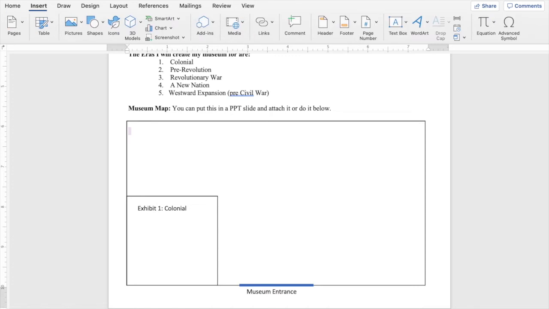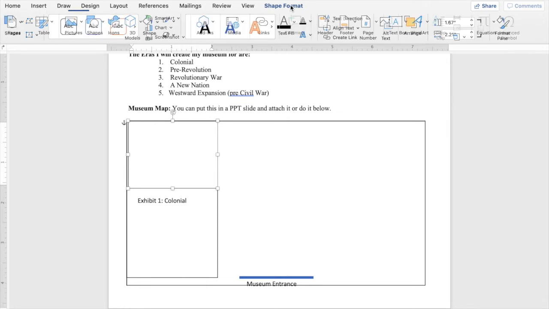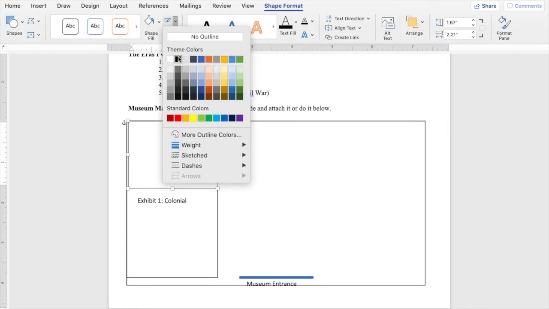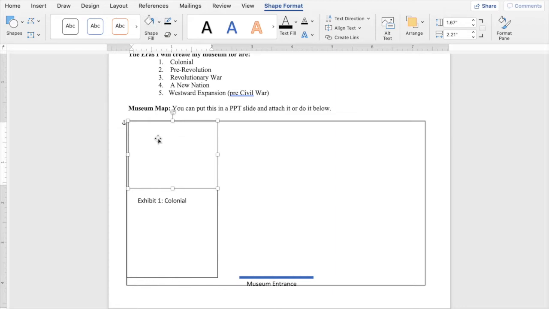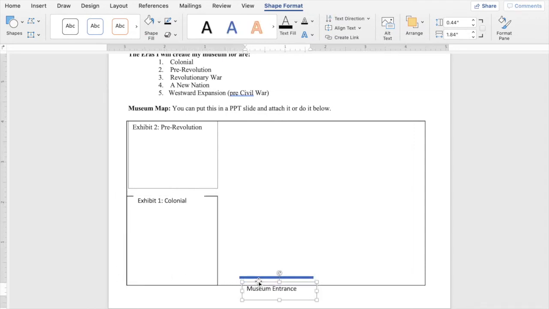Okay. All right, so another way that you can do these boxes is you just put a box around the text box. So you can also just go ahead and insert a text box if you want, and you can just keep an outline in shape format, and that's totally up to you. That's absolutely fine. And then you can just type directly in this text box. Personally, I don't like doing it this way because you can see at the bottom it kind of got formatted a little weird. So I personally will not be doing text boxes.